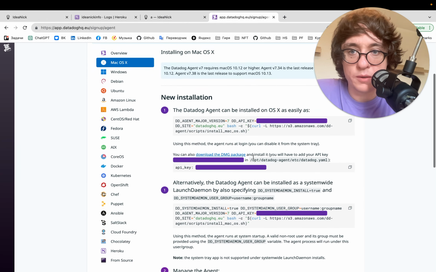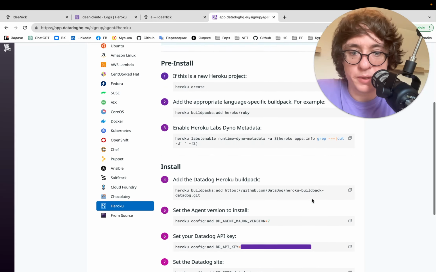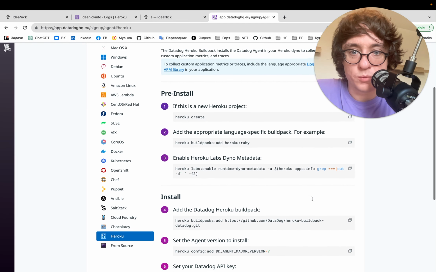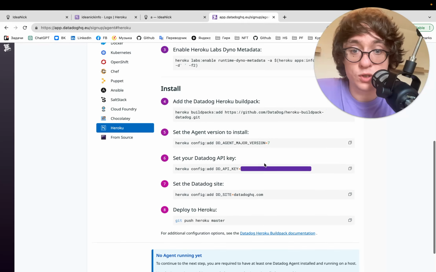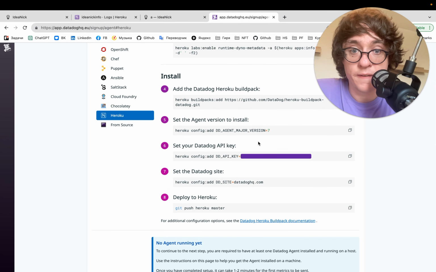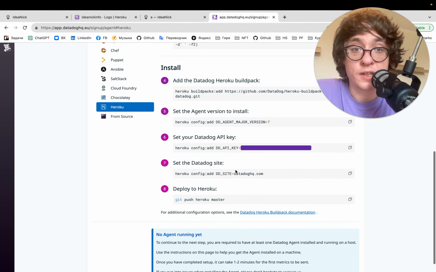And here it offers us all possible settings. We shouldn't look at them. It offers complex paths that are not suitable for us. It suggests inserting build pack here, but these build packs only work for those deploying to Heroku, not via Docker. So we will have a slightly different setup.